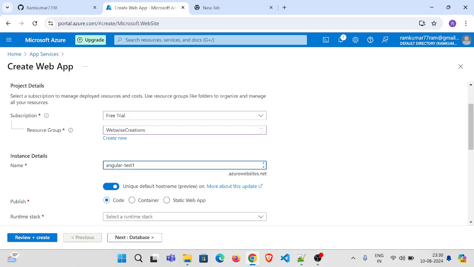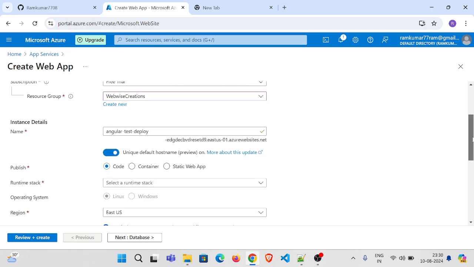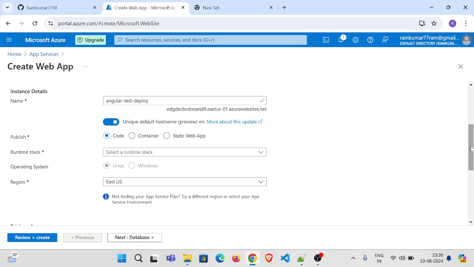The name should be unique. We are going to push the code, so I'm choosing the code option.